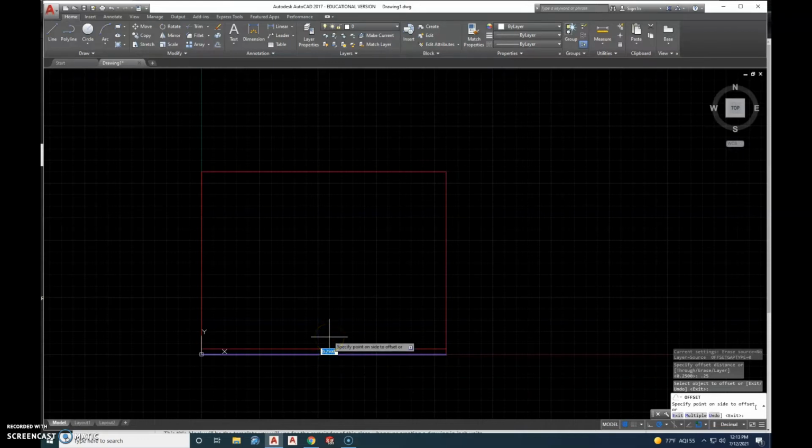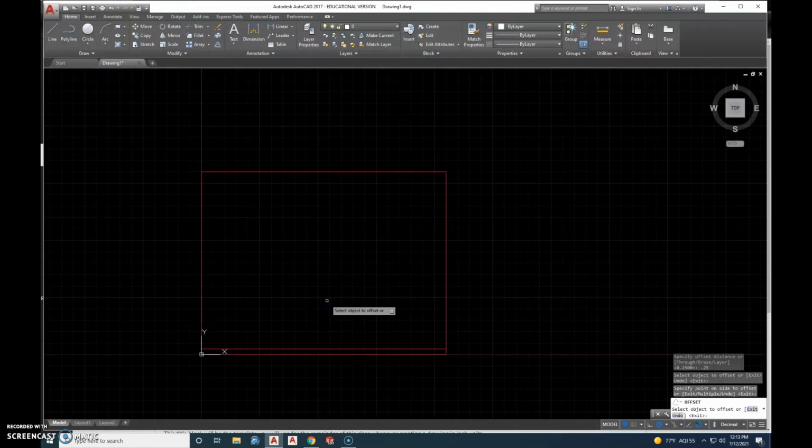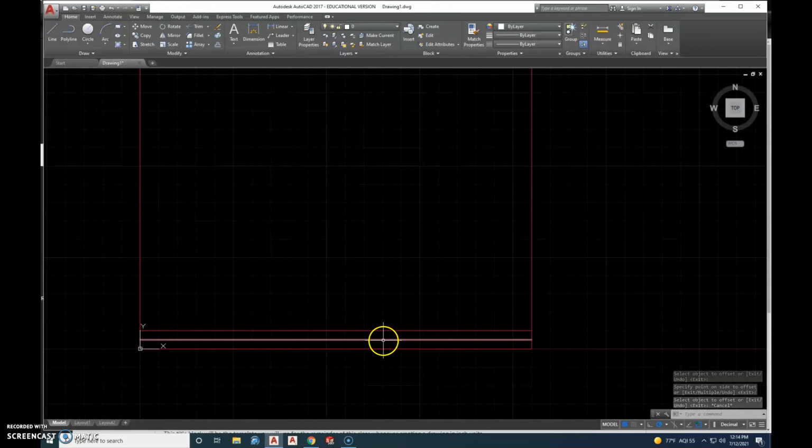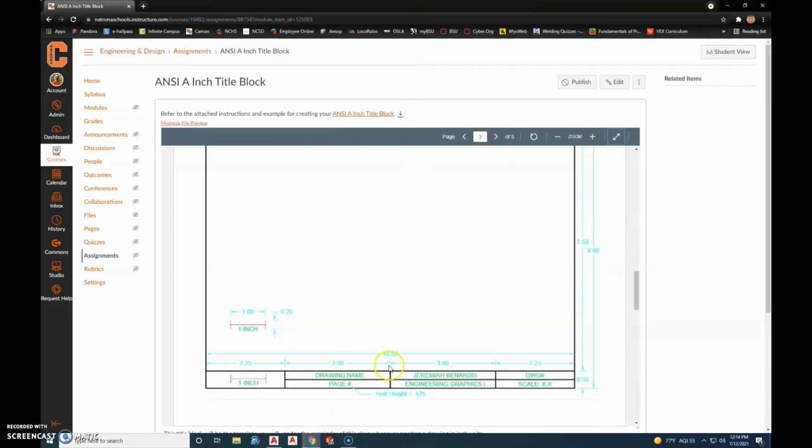I want that line to be inside my title block, so I'm just going to click inside the title block. I'm still on the offset command. It says select object to offset, so I can hit escape and get out, but I need to add one more line, so I'm going to select this line and offset that line. I'm done with the offset command for now, so I'll hit escape. I've now started to create where my title block will actually be, or where the text of my title block will go. We'll come back here, take a look, and then start to develop this right down here. I'm going to pause the video and we'll come back and continue on.